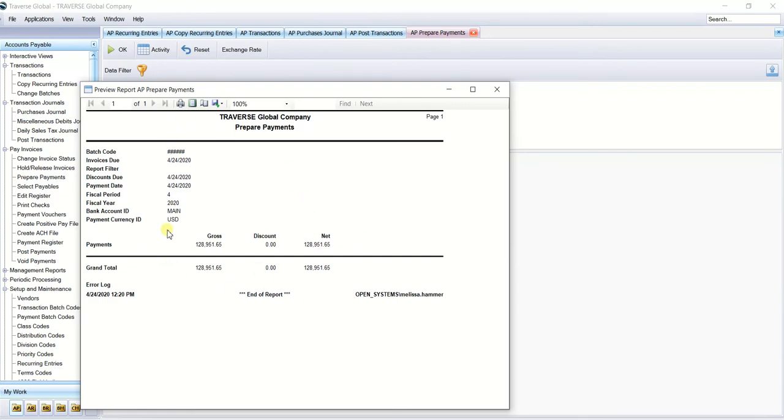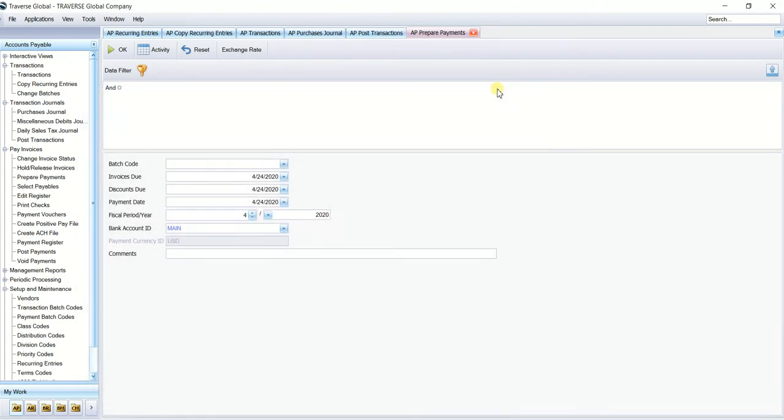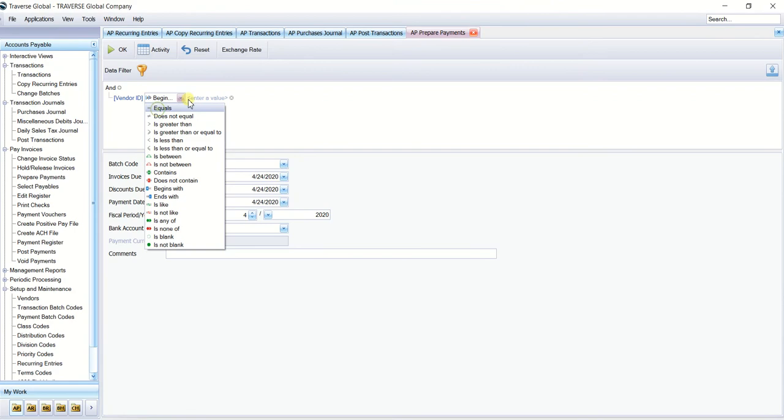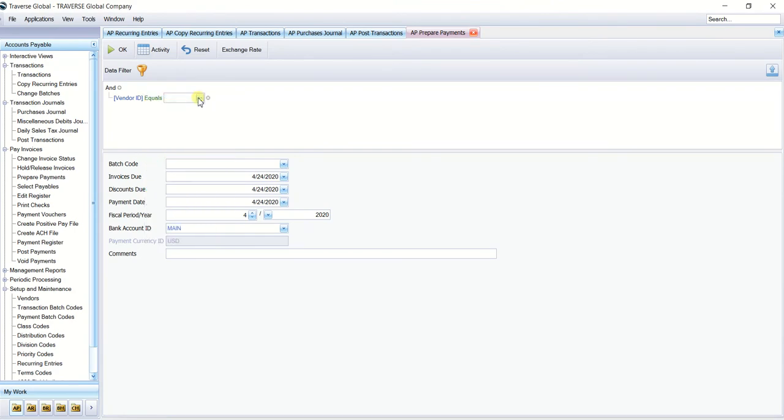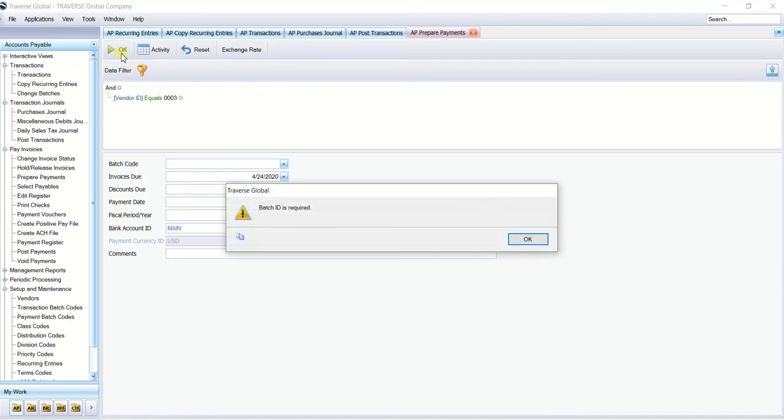It's been a while since we've made any payments in here, so what I'm going to go ahead and do is actually put a filter on so we only will see our vendor that we're interested in reviewing. Alright, now I have my vendor, I'm clicking OK.